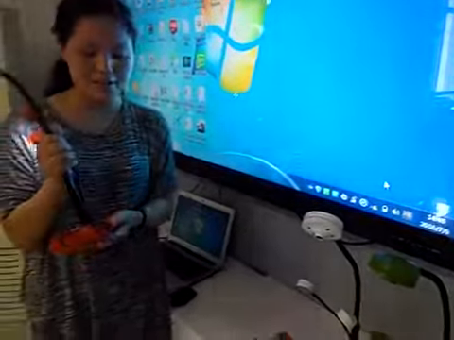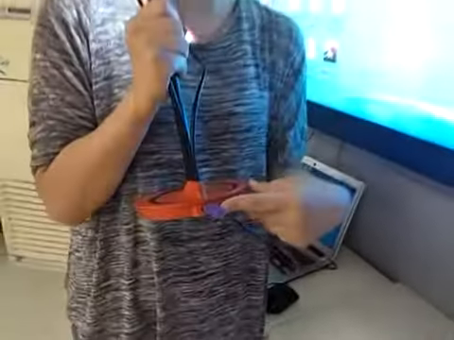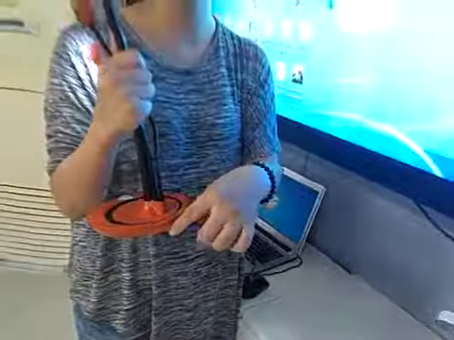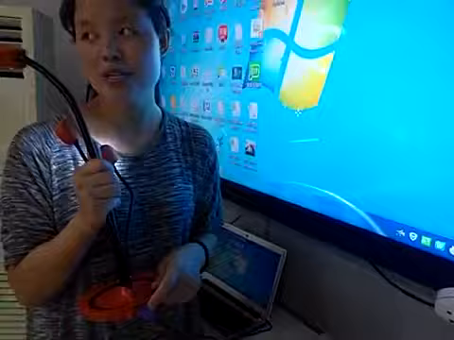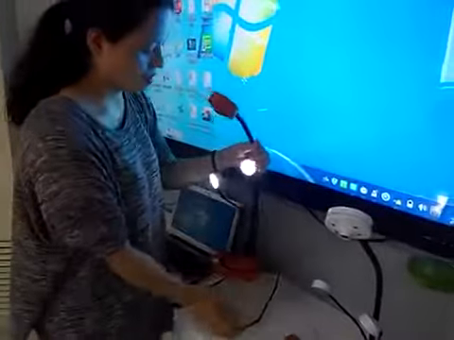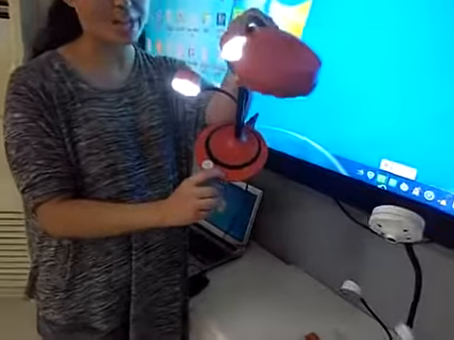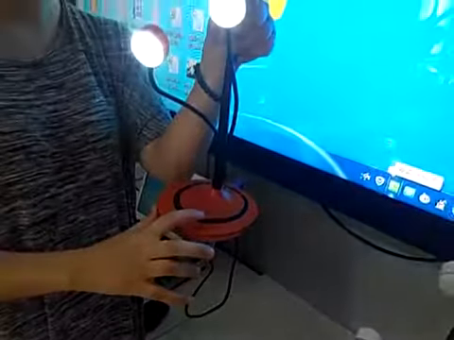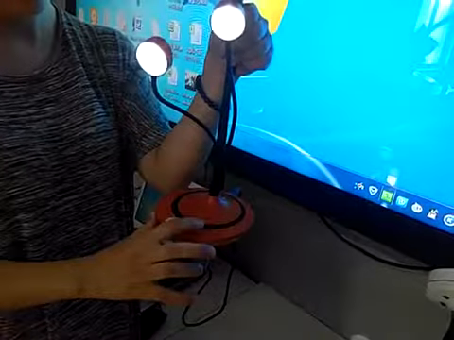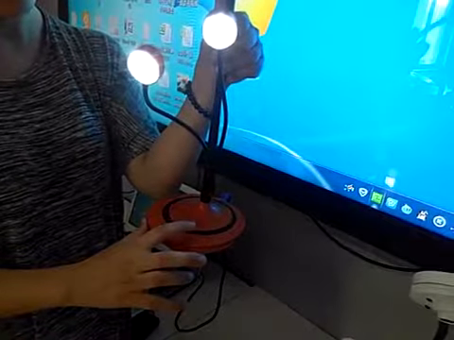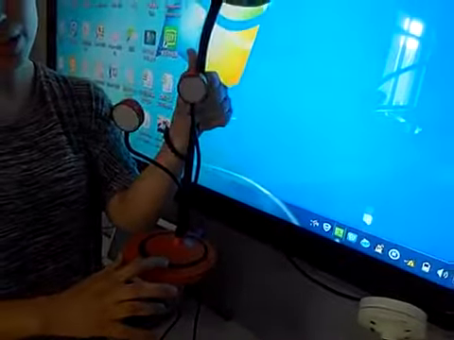You can see here on the back side, it's a USB port. You can just connect it with your computer using a USB cable. And also at the base, you can see a small icon here, just to adjust the brightness of the LED, such as click once and more. You can see the lights are turned on and off.